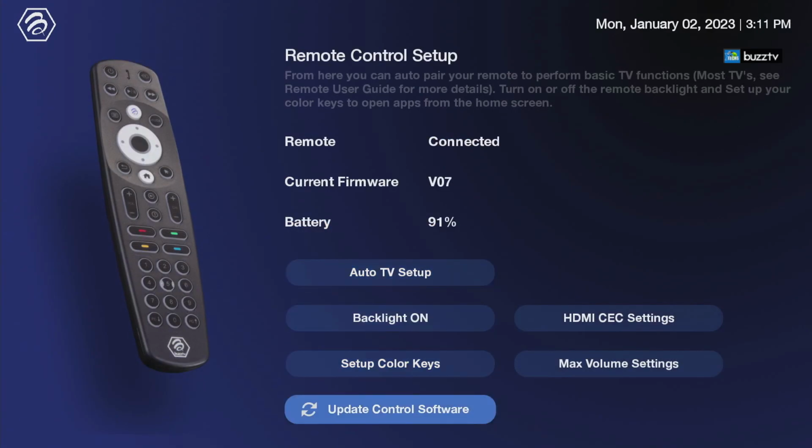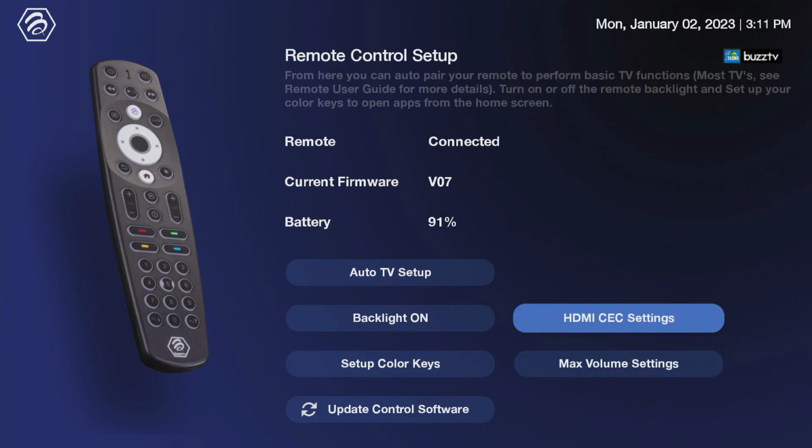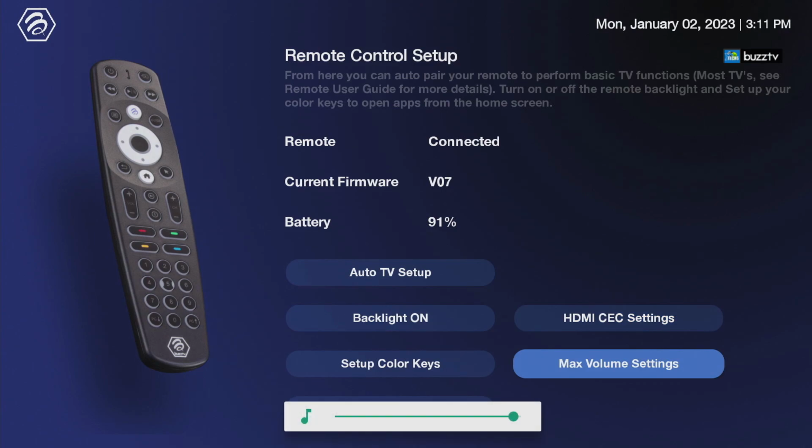Now another part is that you can set up your HDMI CEC with your newer TVs. If you don't need it, just turn it off, and this way your unit will not turn off by itself. And also if you have an older type of TV, roughly about 10 years old till now, then you can have your virtual CEC turned on, and this way it will work with that. Otherwise, turn it off.